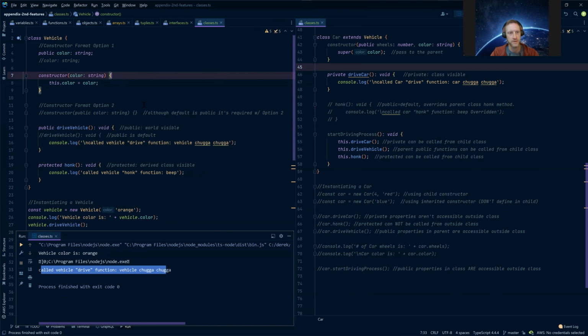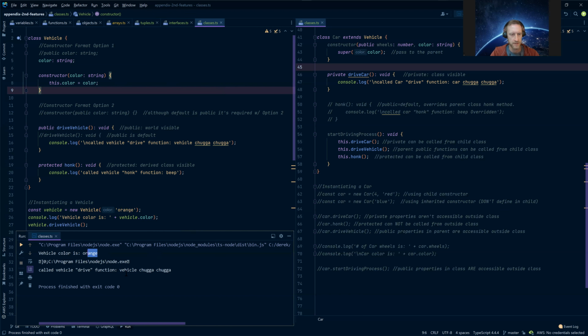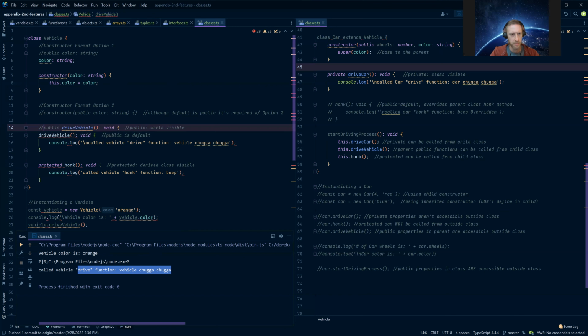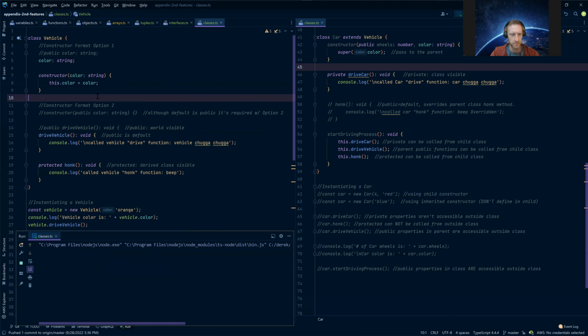So let's talk about a couple different options here. Instead of putting the public keyword, we could put, sorry, I'll just come down here because that's exactly what I did down here. Instead of putting public, we can just write nothing, which is the default, and we should get the same exact thing. If I run this down below, we're going to get the same exact thing out. So that's one shorthand. Another thing we can do is take away the public from that property as well. We're still going to get the same output.